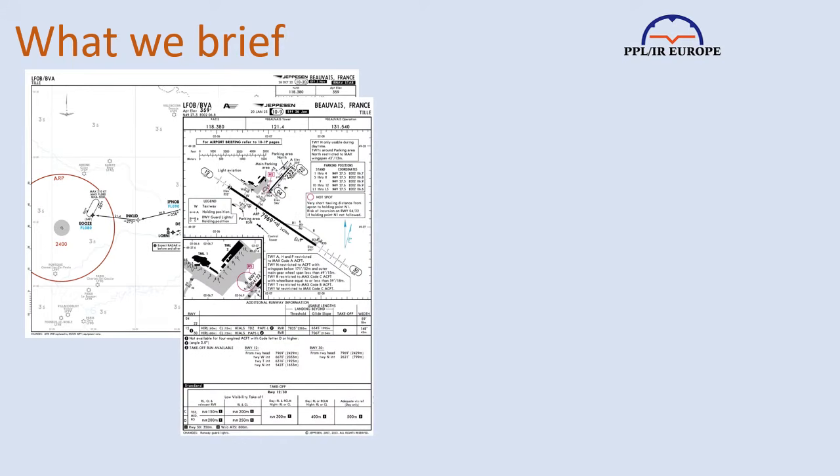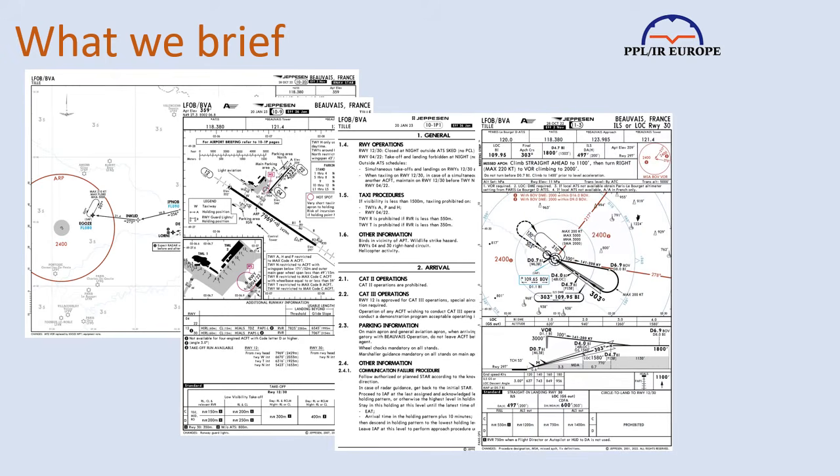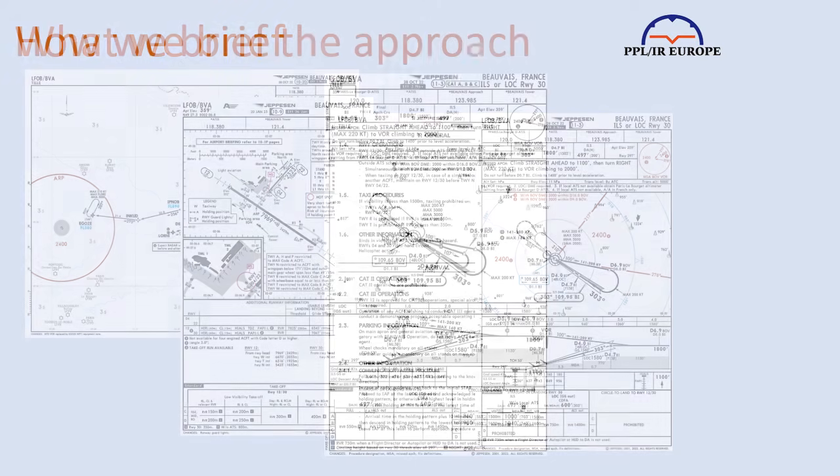We need to brief the runway, including length, lighting and orientation, where we expect to park, and likely alternative routes there, especially which turn-off to expect or would be most convenient. There may also be notes about permitted taxiways and routes and the limit to tower, ground and ramp authority. Although we probably brief the general notes before departure, it's worth just running your eye down them again, especially if some of the notes, such as noise abatement, are runway specific. And, of course, the approach plate itself, which I will focus on for the rest of the video.